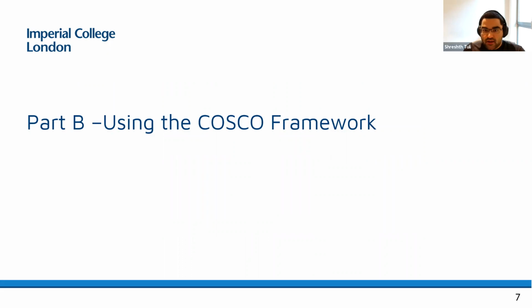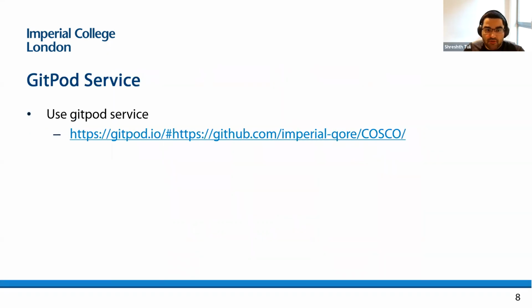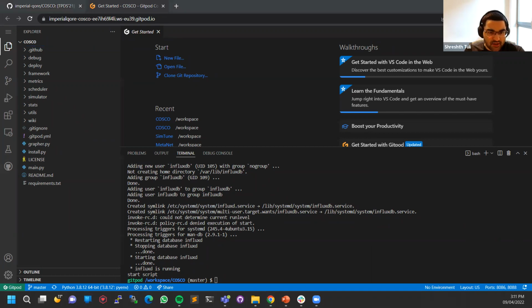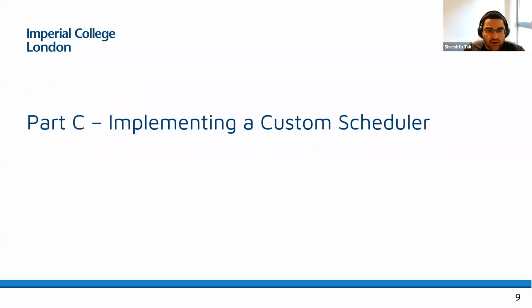So let me now quickly get back to that Gitpod service just to make sure everybody was able to set up that service. This is something what you should be able to see. If there are any discrepancies, please let me know. You can close down any notifications. Okay, so if there are no discrepancies, I believe anybody who is performing hands-on can see something like this. Then let me get back to the slides.